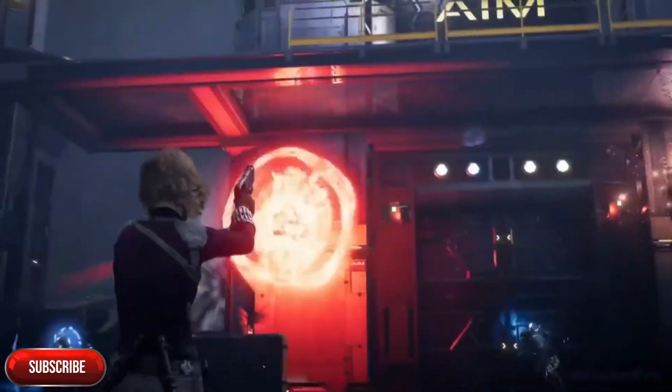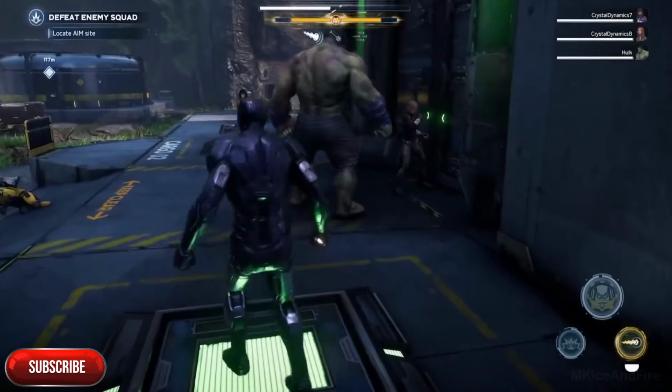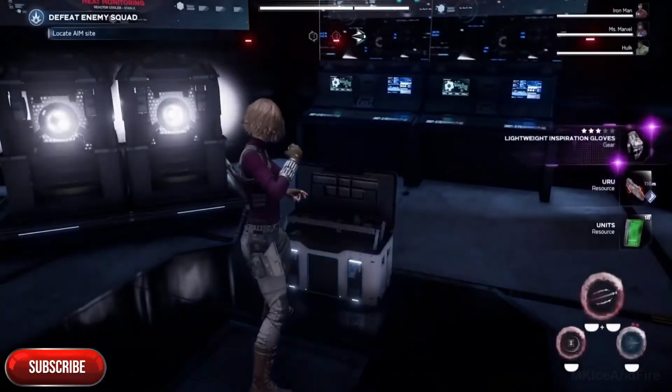Bunkers usually have small environmental puzzles that unlock a door once they're solved, and there are usually goodies inside like gear, resources, and also collectible comics.